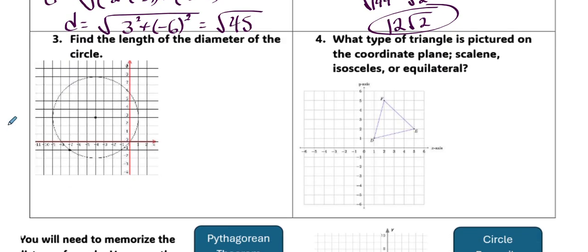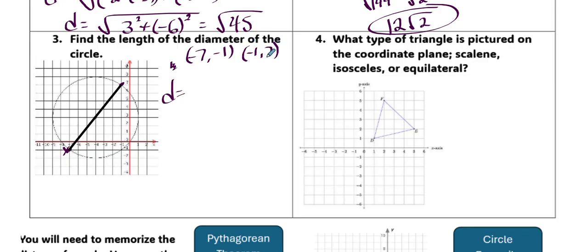All right, on number 3, we're looking for the length of the diameter. So we're trying to find the distance across this circle. I'm going to use the point that they're giving us. From there, stretching across to the other side of the circle, and I'm going to draw my diameter from there to there. Alright, so we're trying to find the distance between these 2 points. From there, that's at -7, -1, to this point, which is -1, 7.